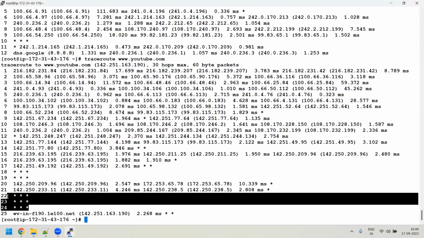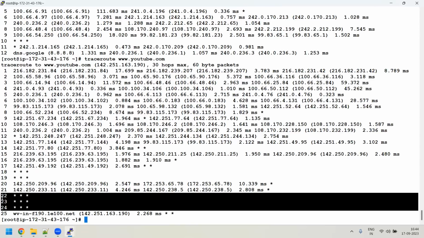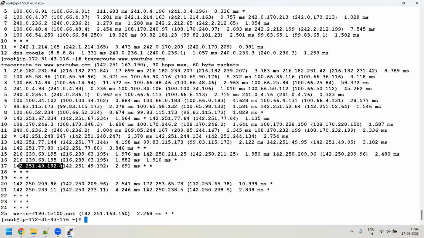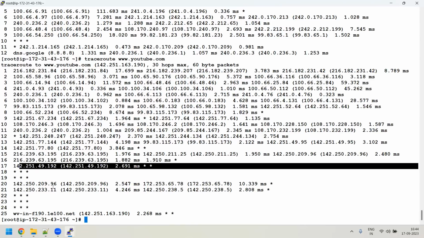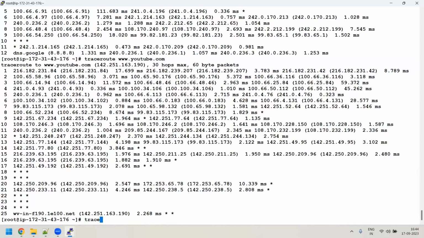See, somewhat your start is there. Even though the device is there, the ping is disabled. That's why it is not showing you any of these details. So traceroute shows how your packet is transferring from your client location to the destination location, which devices and which hops it is going through. You can even see the IP address of that server, of that particular router or switch.